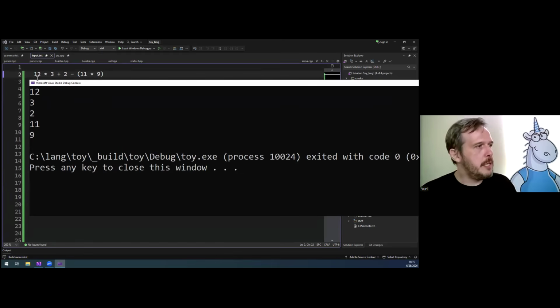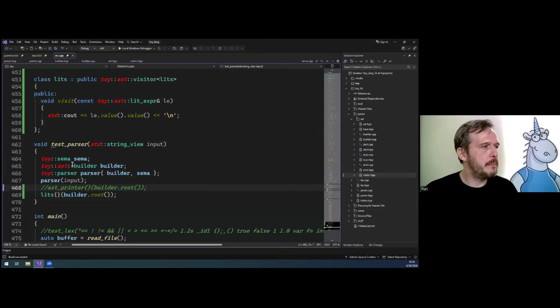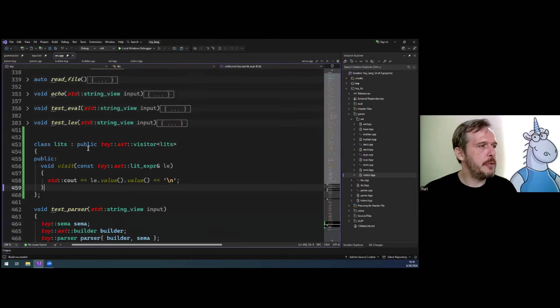Our AST has all those binaries and parentheses and so on, but we have just that easily created a visitor which just prints out every value of every literal in our program. And for every other kind of nodes, for binaries and so on, we just have default behavior there.